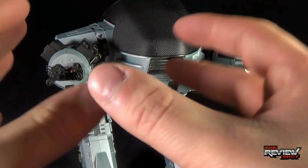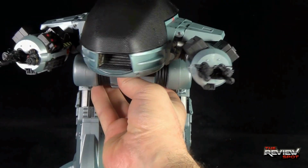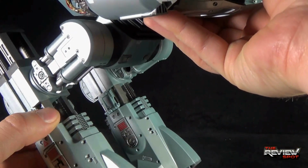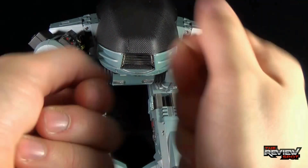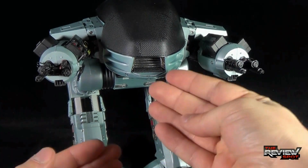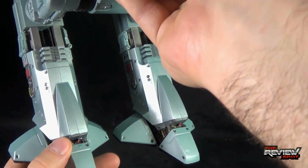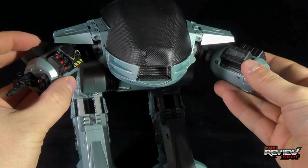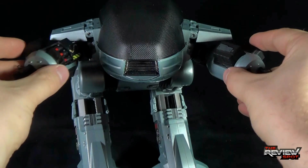Overall, I'm again extremely impressed with how ED-209 turned out. I think my only critique of the piece is that I do worry about the looseness of these legs, where in time, perhaps they may get loose, depending on how much movement you're going to be doing to the piece. There's not really a lot in the way of positioning that you could do with at least the lower legs because there is no articulation down below here. However, because you have some flexibility with the arms and the upper section of the robot, you can still get some really neat poses between the two.